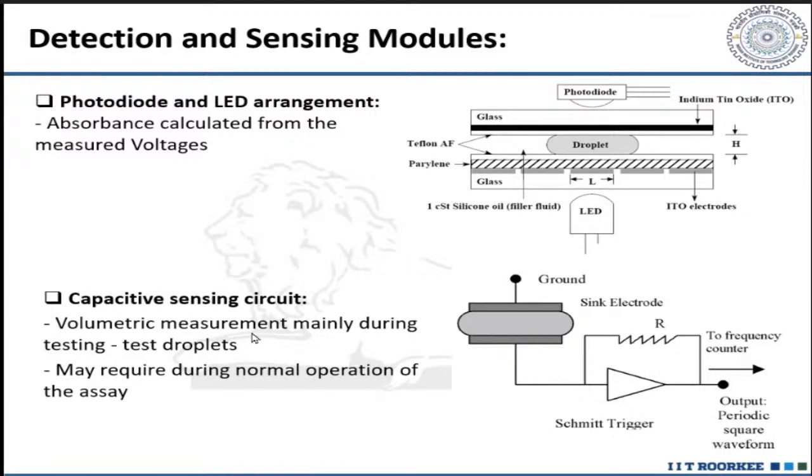Okay, so the first one is basically measuring the concentration. So how is it doing? It has an LED at the bottom, below the bottom plate, and this emits the light. And this electrode is the detection unit. The light passes through the electrode, which is a transparent electrode because it is made of ITO material, and all these materials are transparent, so light can pass through these layers and then through the droplet also.